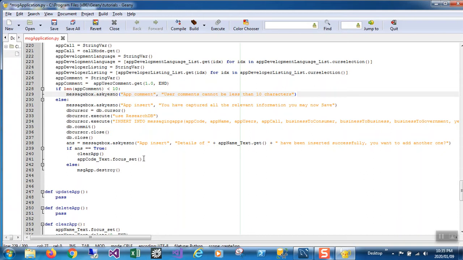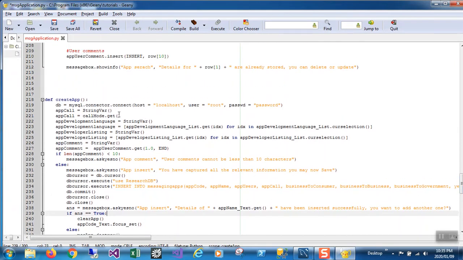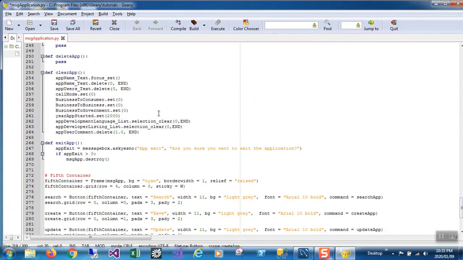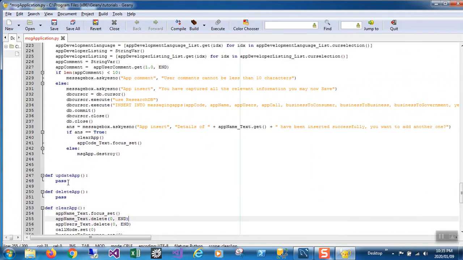For now, we'll leave it at that so that when we've finished, we'll come and do house cleaning, and then that's when we'll move common functionality into functions and so on and so forth.